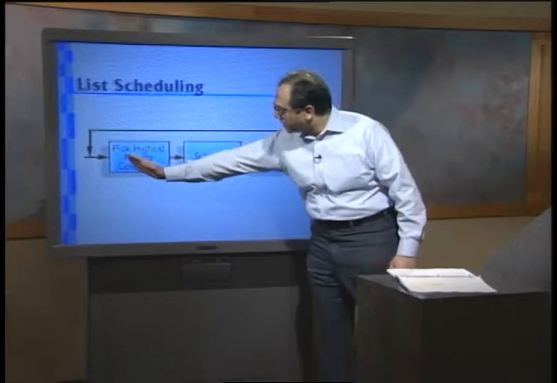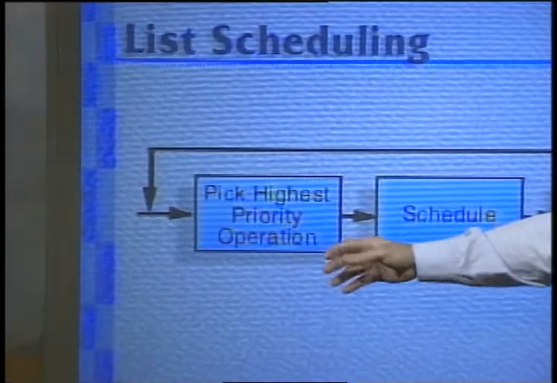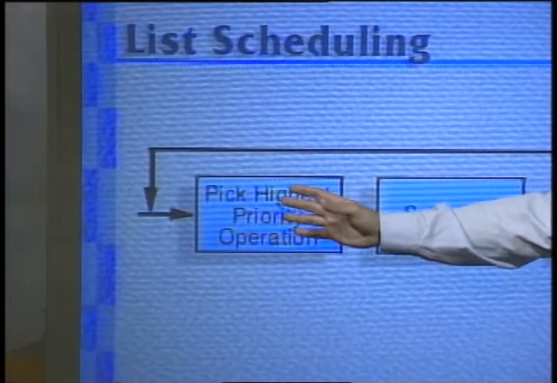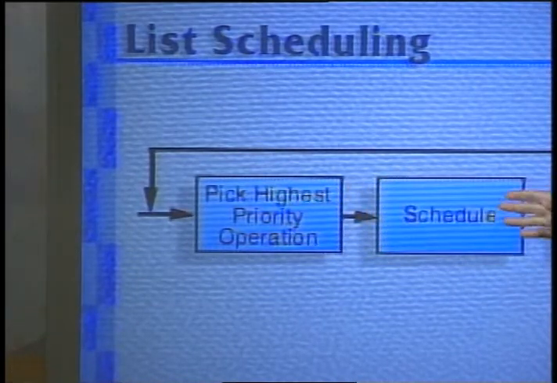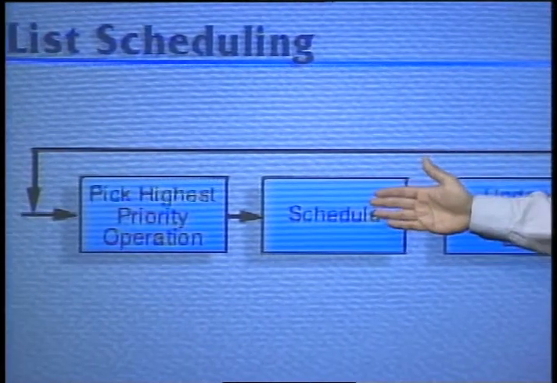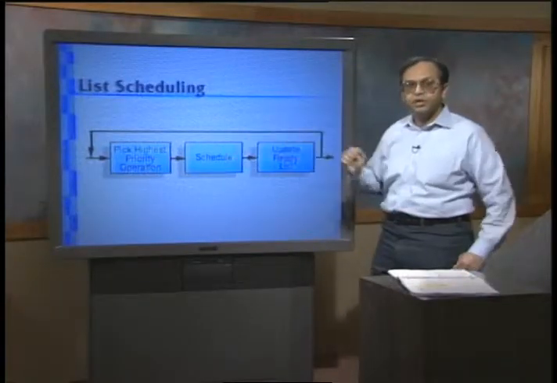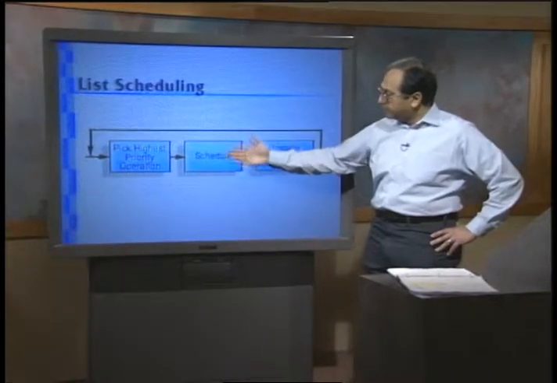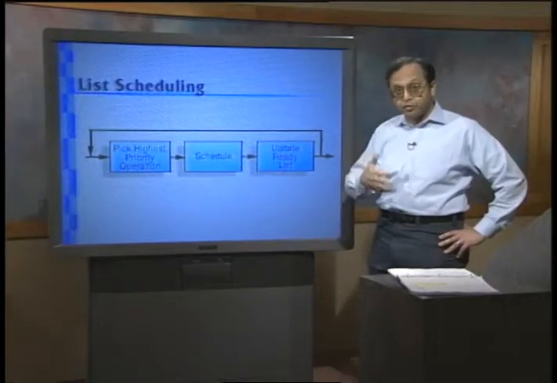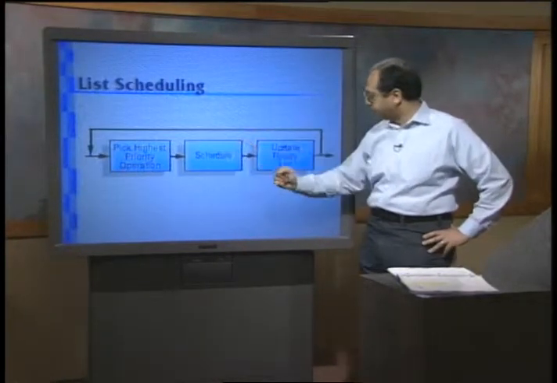Now, of all the operations that are ready, we pick the highest priority operation, and there are various schemes for determining priority, and that's not really important right now. Having picked that highest priority operation, we go ahead and schedule it. And here, once again, remember, we want to do it at the earliest possible time, but it has to be such that it honors the input dependence edges to that operation. It can be no sooner than that. And it also cannot be scheduled at such a time that it conflicts with resources that have already been scheduled for preceding operations. So you pick the earliest time consistent with that.